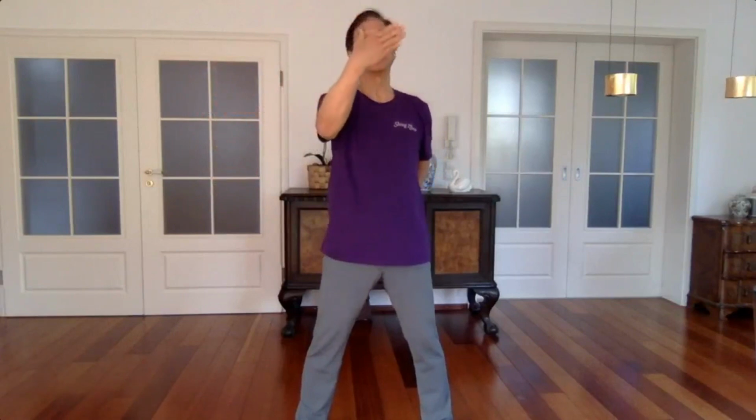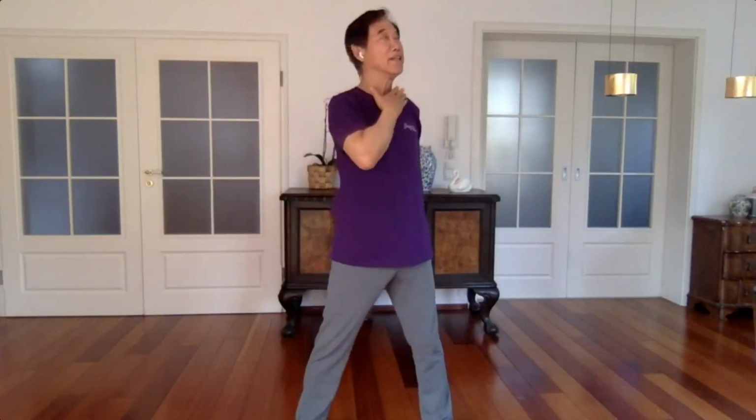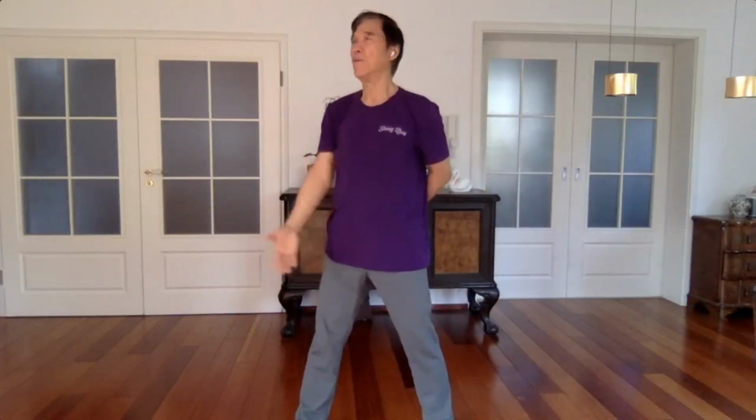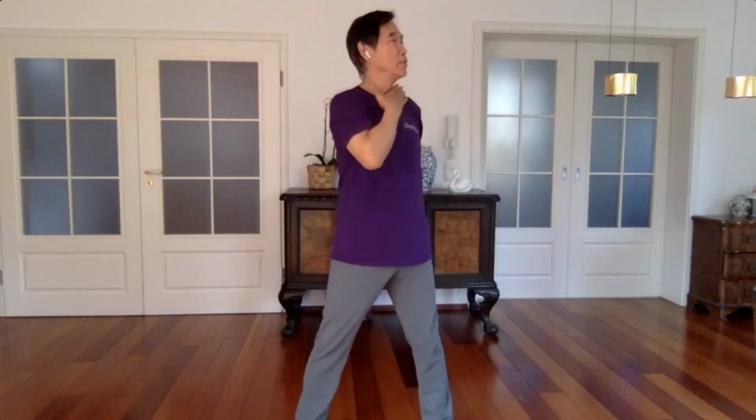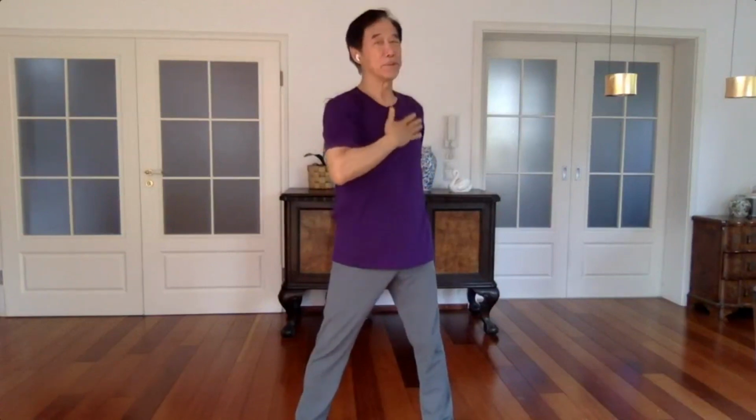With love, gather qi and love from the universe into your body. And then give you nutrition and cleaning. 1, 2, gather qi, cleaning your body. 2, okay, and then other side, go.